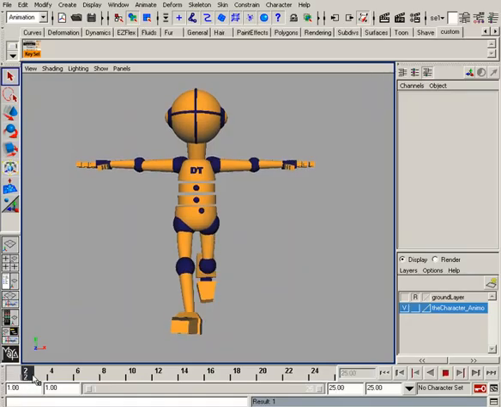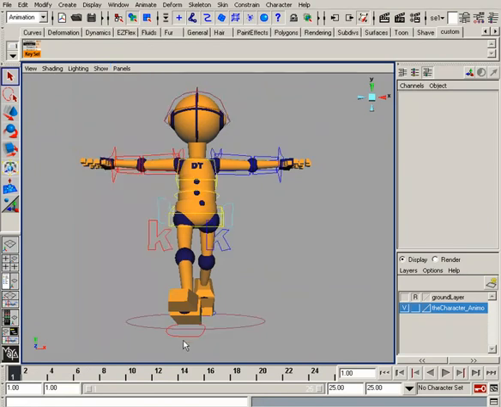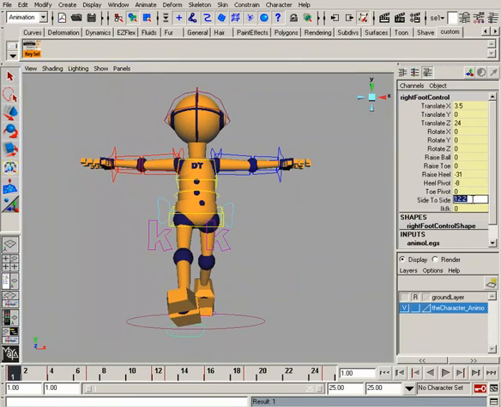All right, so in this position here, when we're looking at the foot, let's turn on my control curves here. I have this attribute here called side to side. Okay, and it gives a nice control over the foot twisting out as it gets ready to land and then planting. So let's get this thing cranked up to about 10. Okay, and I've got a keyframe set there. I'll go ahead and set a keyframe at the end to 10.